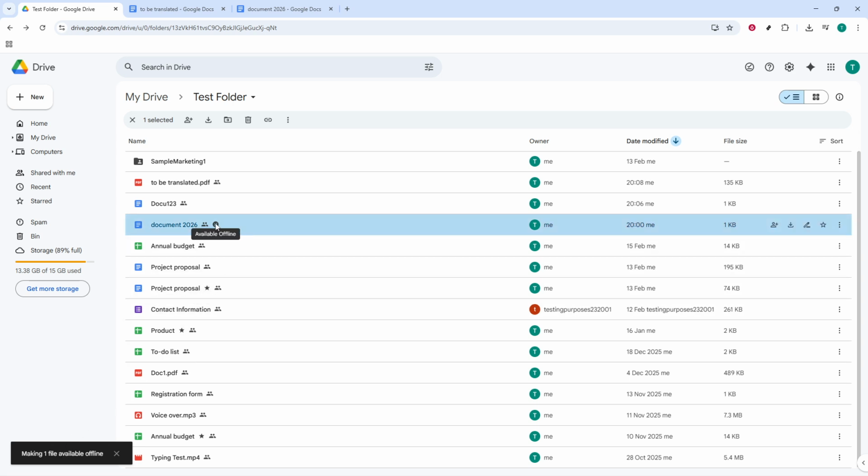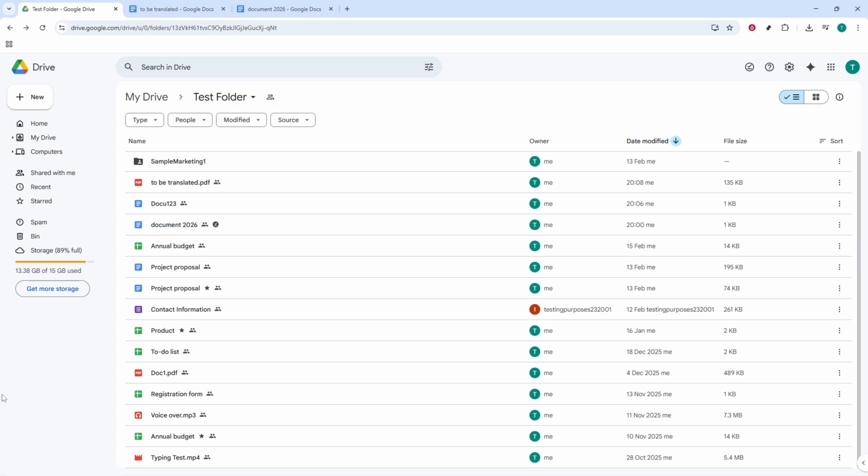Once this is set, you can open and edit those files without internet access. Work as you normally would. Your edits are saved locally and then synced to the cloud as soon as the connection returns. Stick to the same browser and account you used to enable offline mode so everything lines up correctly.